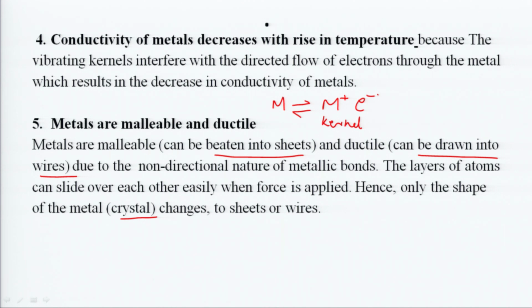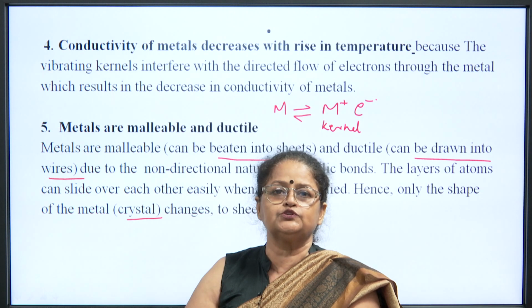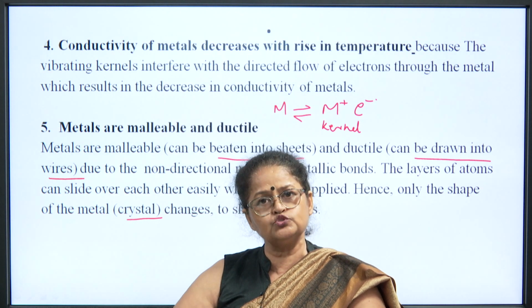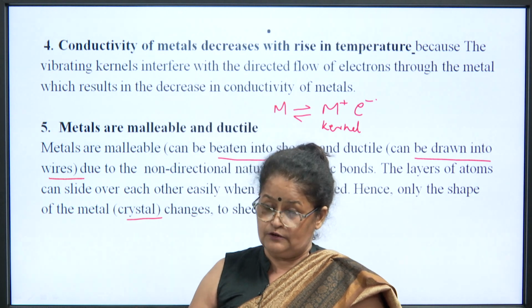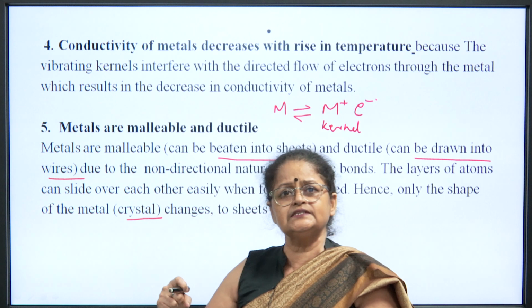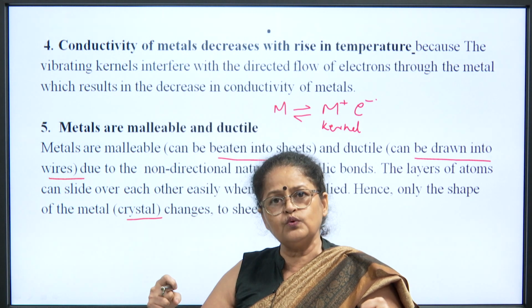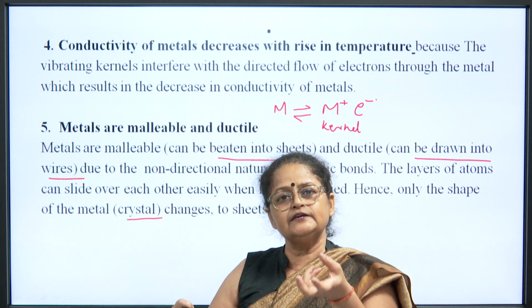Malleability and ductility can easily be explained with the help of the electron sea model also, wherein when you hammer it nicely, the interspace between the kernels increases and the kernels roll in between, spreading it into sheets or drawing it into wires very easily. Okay. So if you stretch it nicely, it can be drawn into wires.